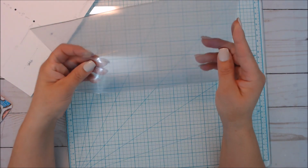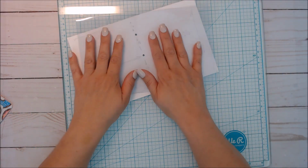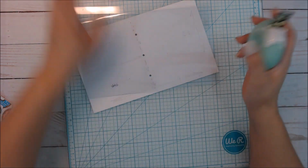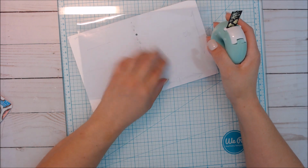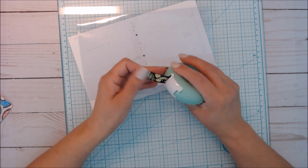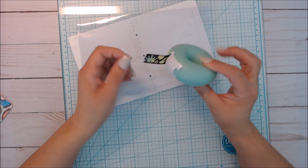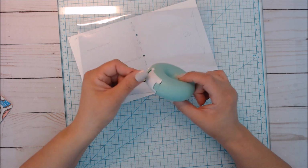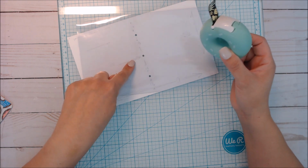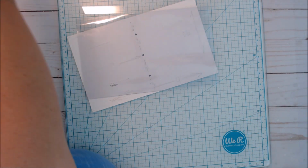So in order to get these to stay together, we are going to use some washi. And another reason to keep the adhesive handy is that sometimes the washi does not come completely off of this. And I realized I'm not going to use this one. Now this is a donut dispenser from Dollar Tree. These do work with washi, but this stuff, even though it seems like it's not going to stick, really sticks hard to vinyl. So what I'm going to use is a different one.